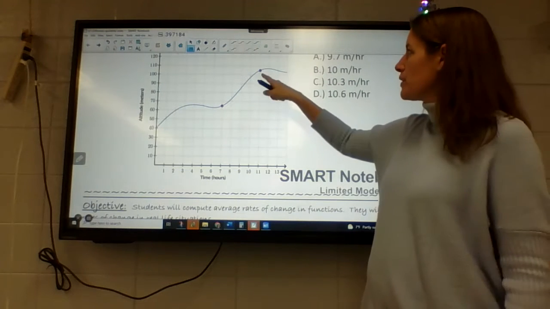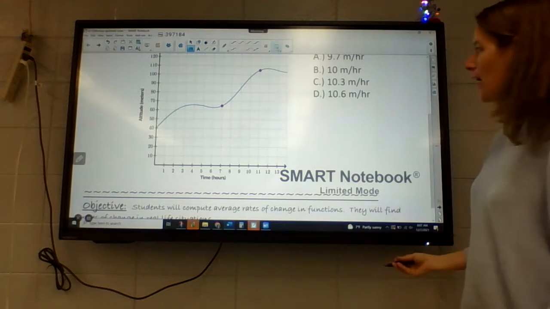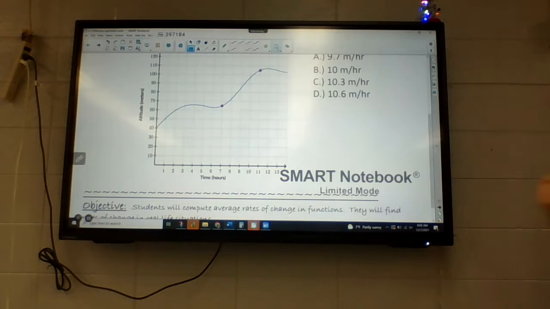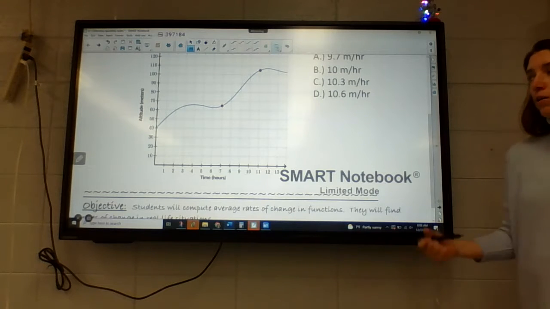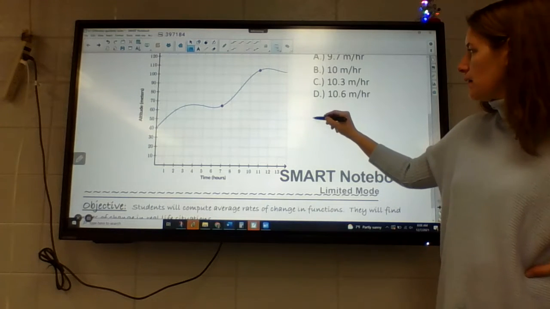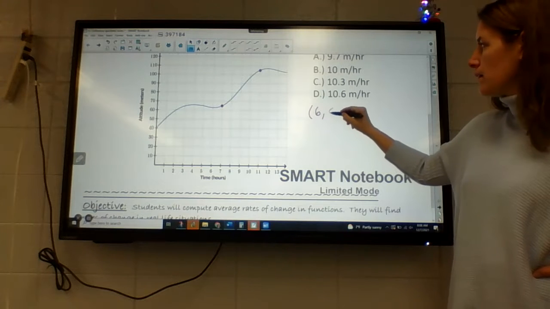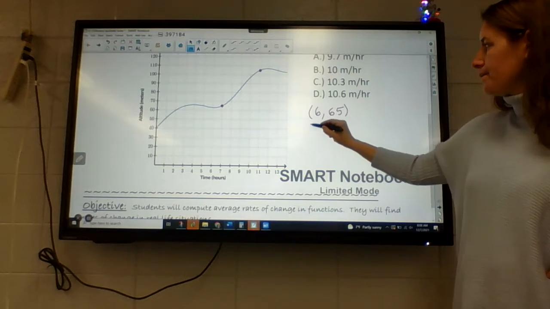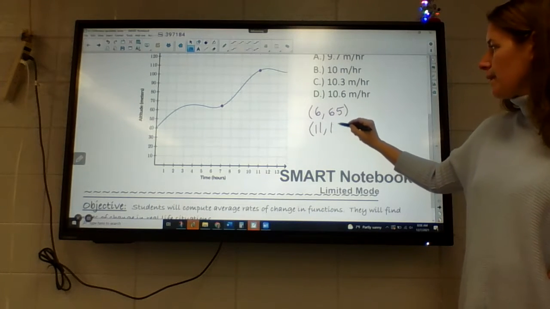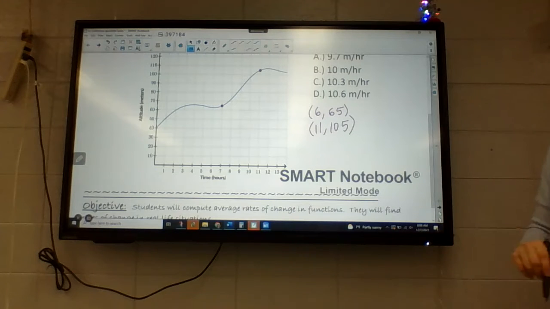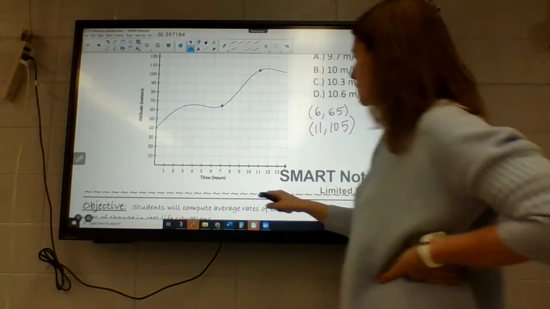So essentially what we're doing is just finding the slope. When they talk about average rate of change, and like I said, I pulled this from an ACT practice test, average rate of change or slope shows up on the ACT. Those of you who are taking that soon, or taking it again maybe. So we're basically looking at the slope between those points. Oh no, it should be 7. Sorry, I don't know why I wrote 6.